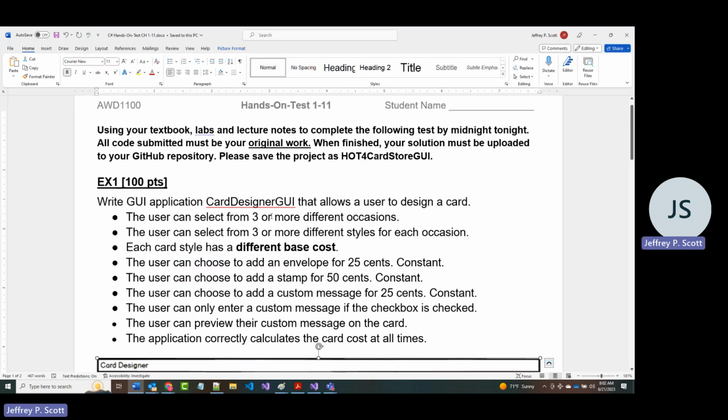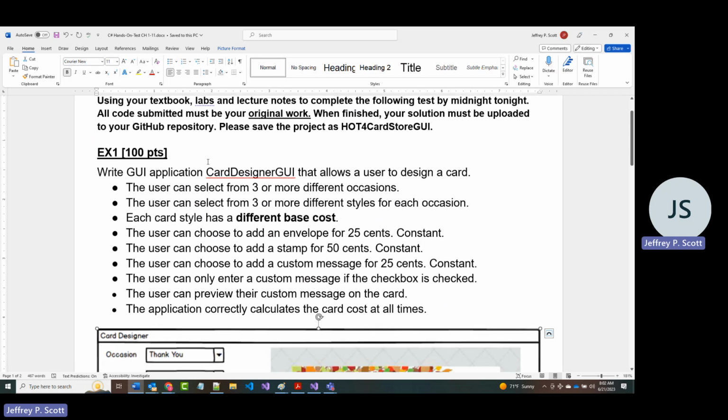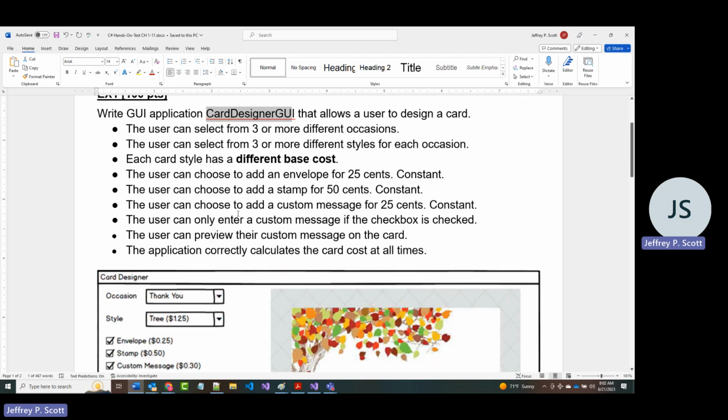So let's talk about the test. First of all, as it says, you're supposed to write this and save the project as Hot4 Card Store GUI, and the application itself, the project should be called Card Designer GUI. It allows the user to design a card.